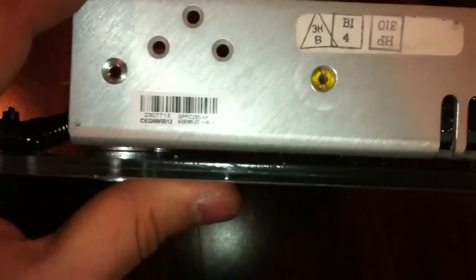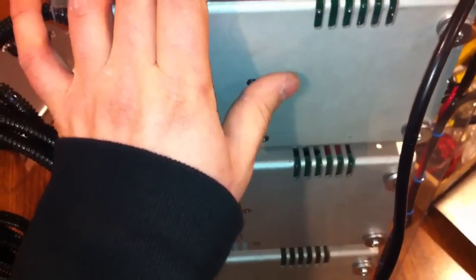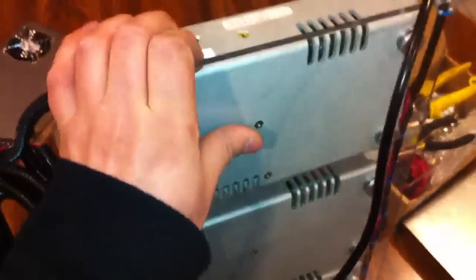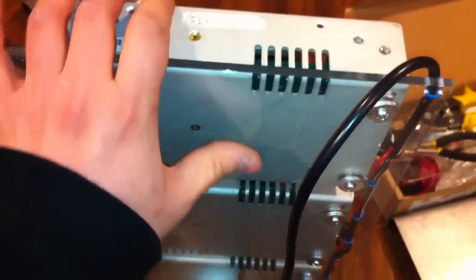I also decided to leave a little bit of a gap — you can see there are two washers underneath, and there's about a two-millimeter gap. I found that these supplies have the MOSFET right here, right directly in the middle, and that takes all the load. I want to leave some room for air to pass through there, and I don't want the heat up against anything else — I want to get some good airflow down there too.